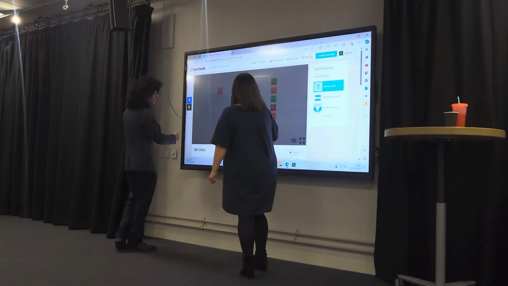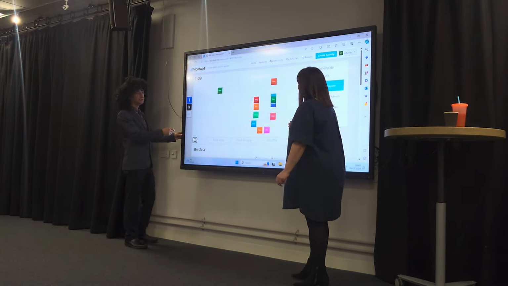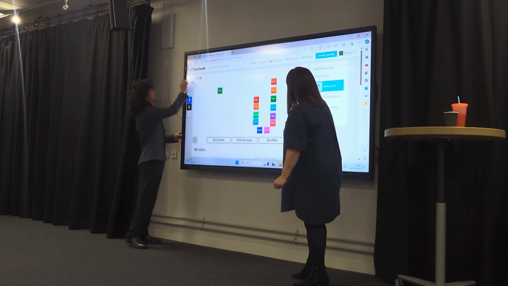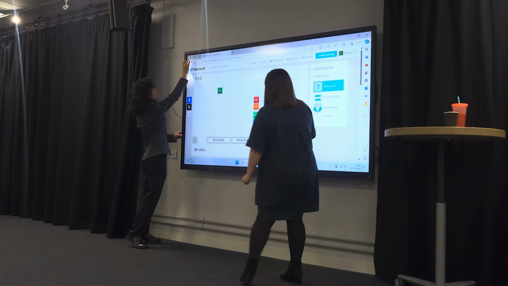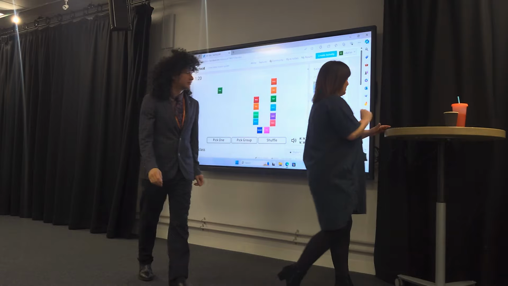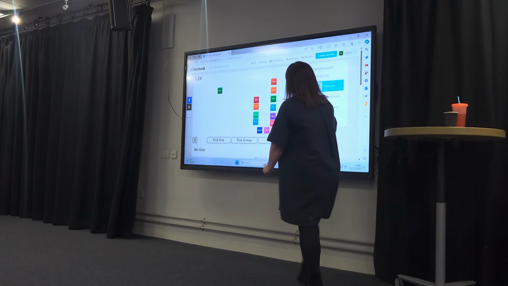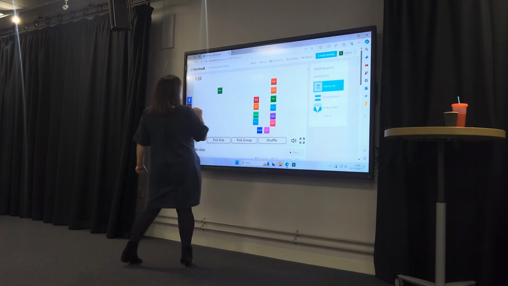I usually press escape on the keyboard. Can we use escape? Let's see. No. Could you click more? And you could go Active in the top. Where's home?